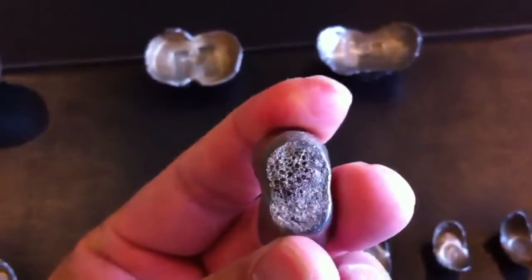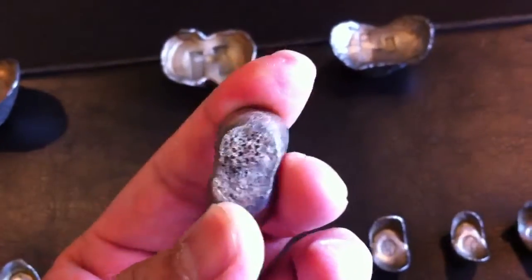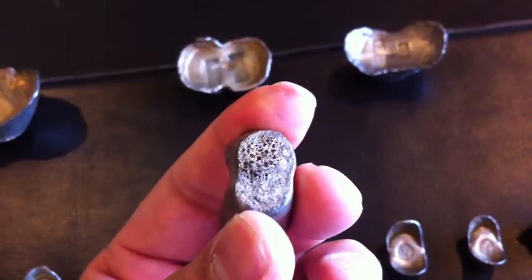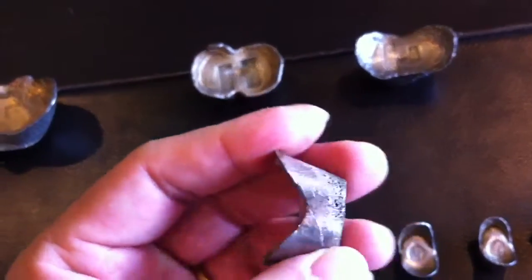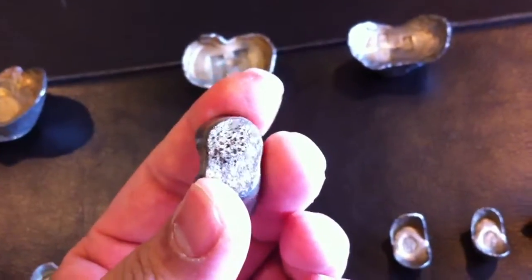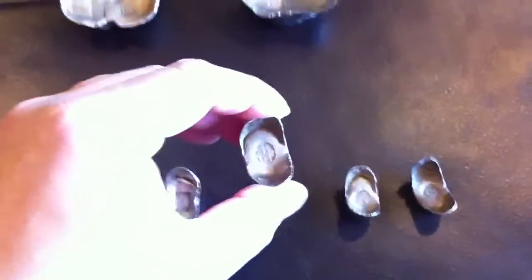Now, this rough surface, basically a lot of craters, this is what you're supposed to see on one of these older Chinese silver ingots, because they were cast in iron molds. So when they poured the silver in there, air was trapped underneath. Now, if they don't have these, then you'd have to wonder if it's real or not.